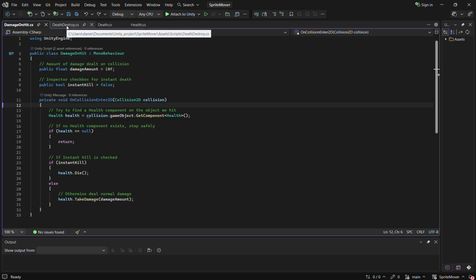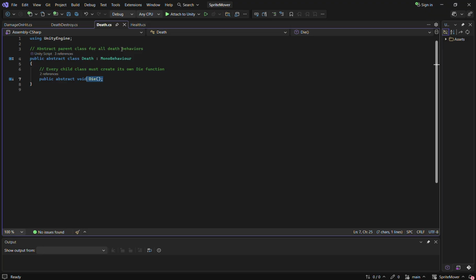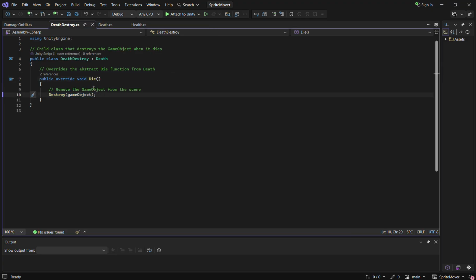And for inheritance, we can see here, like on our player and pawn, they can reference each other and talk to each other and take certain variables from each one. Same thing with our abstract classes here. They're inheriting from this public class void, which is die. And then to define what die is, we come in here, we override it, and we destroy the game object that this death destroy script is assigned to. So this is a version of inheritance.